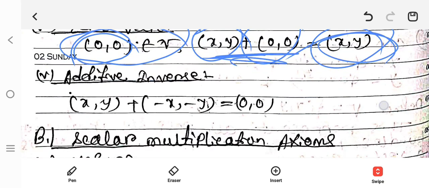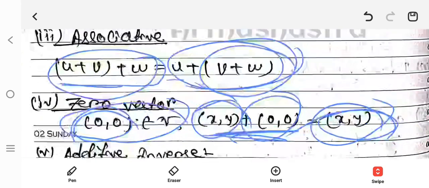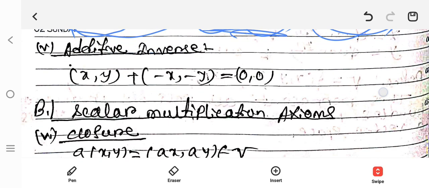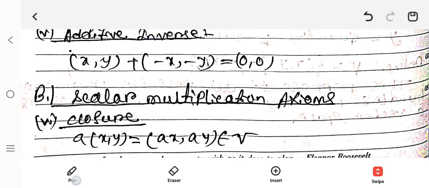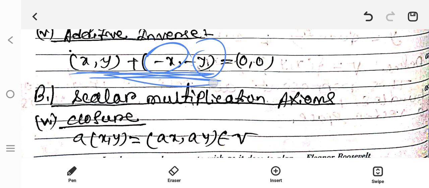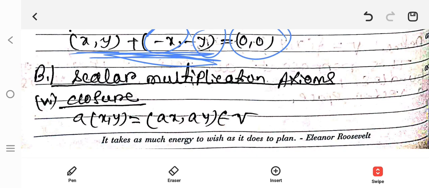So here the set also holds an additive inverse, and for the additive inverse we can see that it gives us the result (0, 0). Here the negative denotes negative production, that is a loss or debt or reduction, which cancels the output and gives us a zero vector, right?